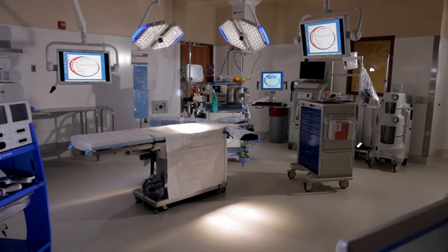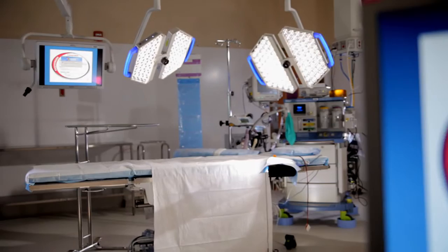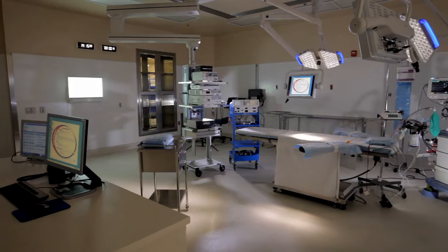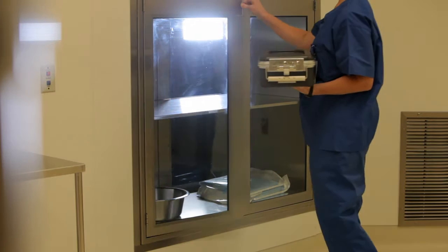Rust Medical Center has six surgical rooms, and they're all built the same size as the neurosurgical rooms downtown. The most important thing one notices when entering the operating room is the layout and the design — there was a lot of thought put into the process of moving patients in and out. All six rooms are built around a sterile supply room. In most hospitals that supply room is at the end of a corridor, close to some surgical suites and far from others. The design at Rust builds all six surgical suites with access and sterile pass-throughs to the supply area, so when a supply is needed during surgery, the circulating nurse can simply push an intercom and the inventory clerk can pass the supply through the sterile pass-through. This also limits traffic in and out of the room, which can be a cause for infection.